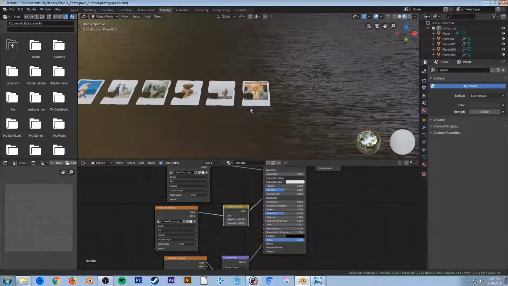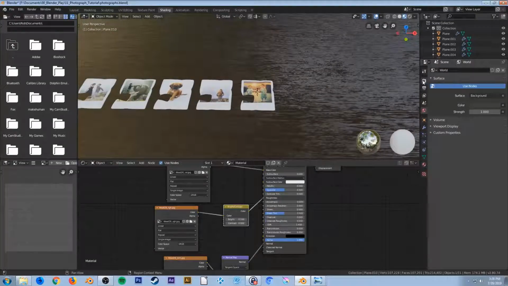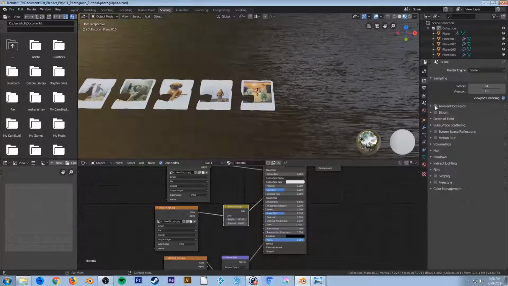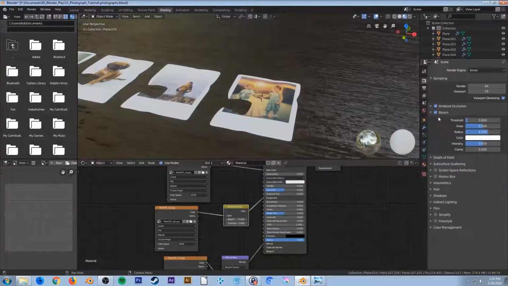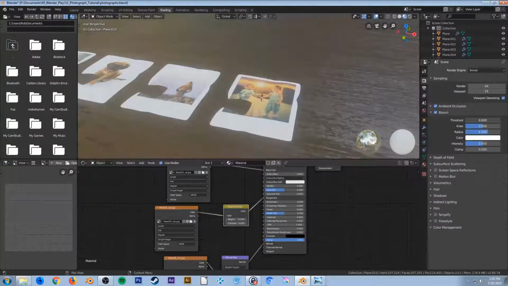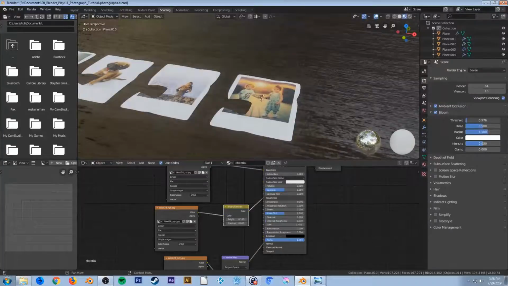And while we're at it, let's go through and change some settings here. So in the right panel where there's the camera, I'm going to click on that. And let's check mark ambient occlusion. Let's add in some bloom. Bloom will add in kind of a little glow here. Let's start playing around with the settings a little bit. The threshold is kind of saying which things are going to receive it.